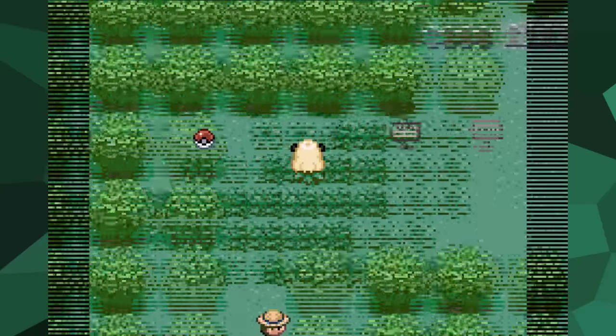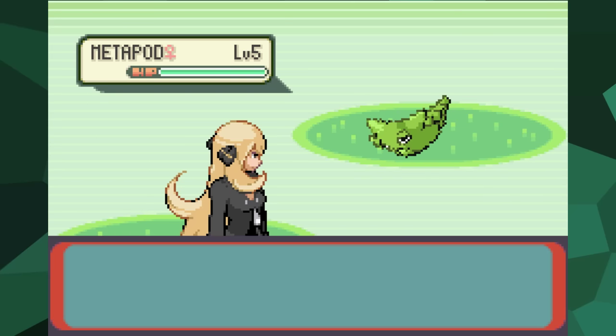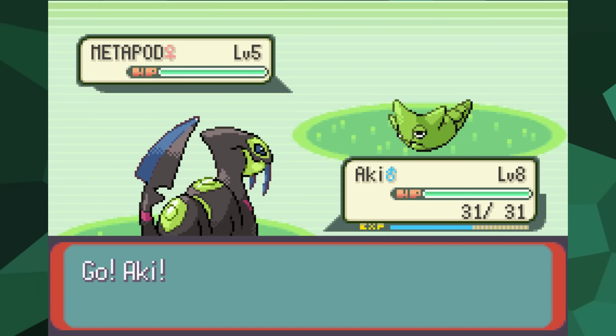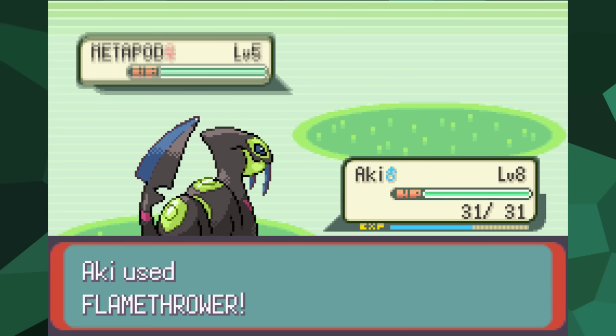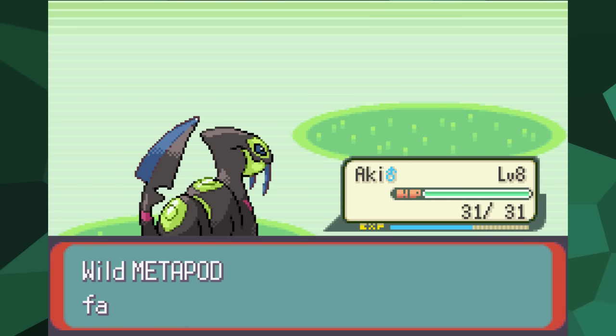There's no reason to really use the Hoppip at the moment. Well, Metapod at level 5 is still free experience. Cynthia just decided she wants to go for a whole little strut across the Hoenn region. But Jumpluff dies very, very easily.